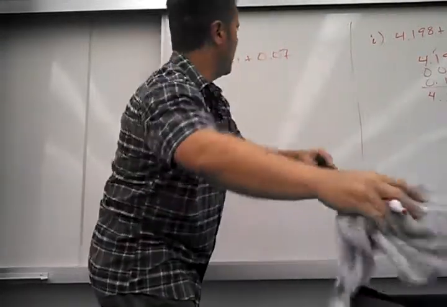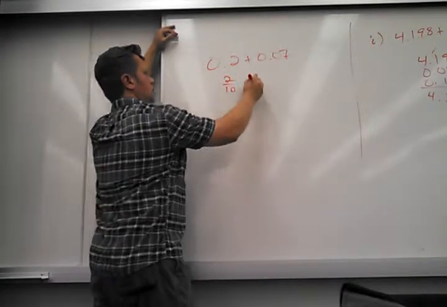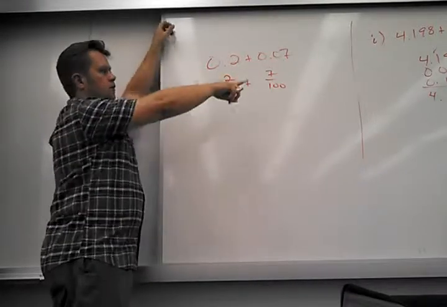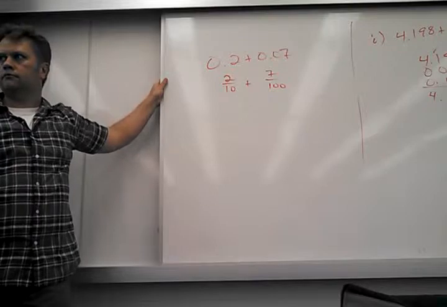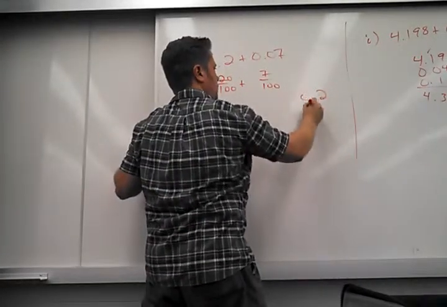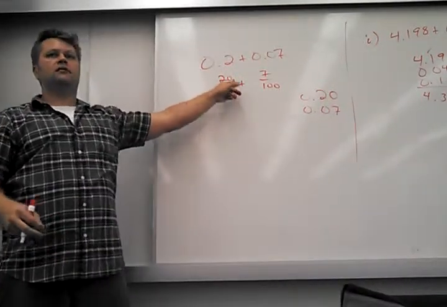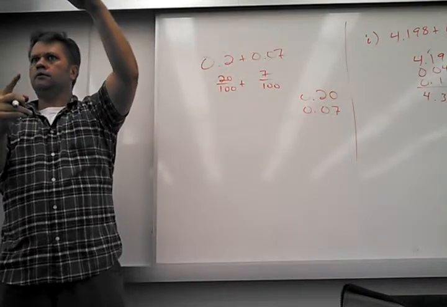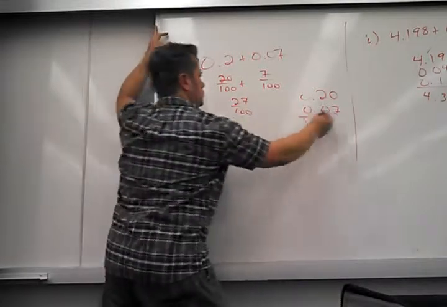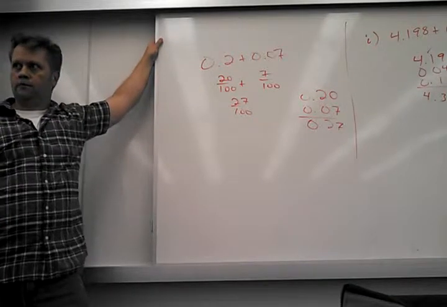All right, so I'm thinking you all should know this, but just to make it a little more explanatory as to why we have to do this, coming back to this, what is that as a fraction? 2 over 10. 7 over 7. How do you make this into the same denominator? I can't add those because they don't have the same denominator. Yeah, multiply by 10. See, that was just like what we did. We had this, and what did I do? Added a 0. That was effectively the same thing as making the denominators the same. All right? And now it's real easy. 27 over 100. So that's 27 hundredths, which is exactly what we got. 27 hundredths. Right? It's in the hundredth spot, the second spot over.